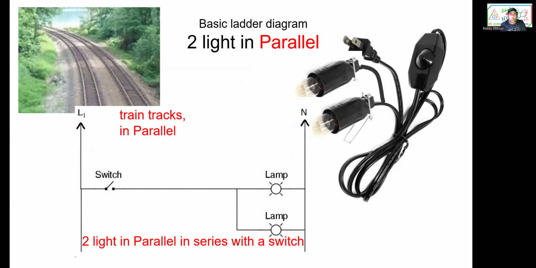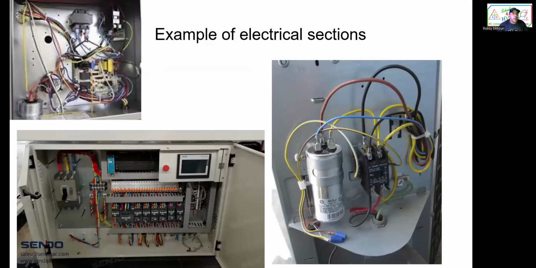Okay, think about it. Now I added another light bulb. So now we have two light bulbs in parallel, right? Makes sense. So then there's another subject about series and parallel circuits: what happens to the current, what happens to the voltage? But I'm not going to cover that for now. It's important to know the terms series and parallel. So we have right now two lights in parallel in series with a switch, or a switch in series with two lights in parallel. Either way. Okay, let's move on.